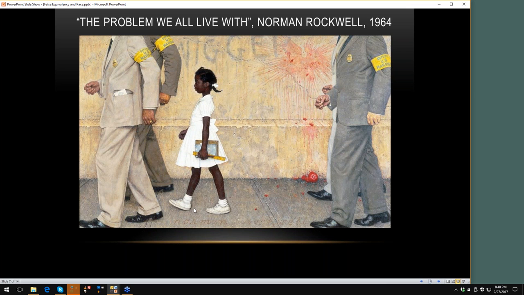You can imagine that that tomato was thrown just as she was passing by, so maybe narrowly having missed her head. And I think that's why he's left such a gap here, to kind of give the indication that this just happened. And she doesn't even blink an eye. So this is what Norman, I think, is trying to convey here.